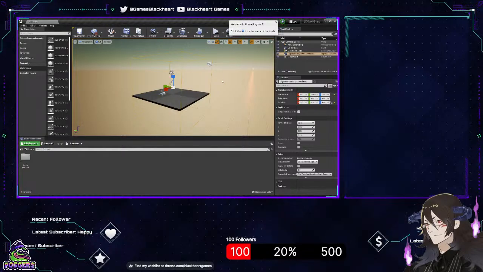If I select the box and move it, I'm still seeing light on one side. That's because the directional light is not the light source. It's more telling the light source, wherever it is, this is how you need to react. This is where you need to direct the light.